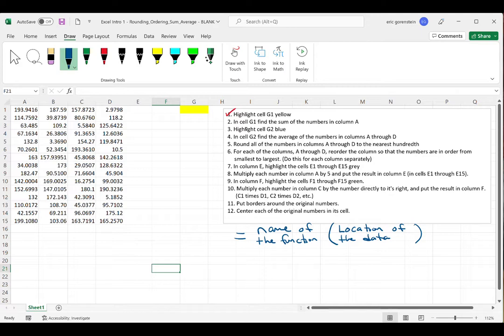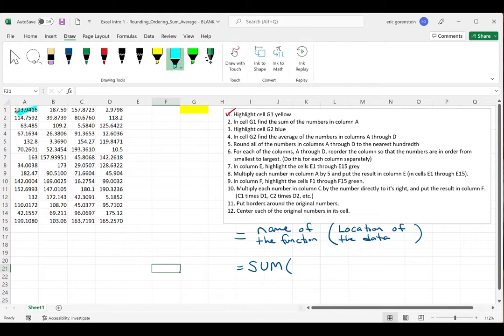So the first function we're going to use, and it's a really common one, is SUM, S-U-M. If you type the words equal sum and then open parentheses, you are telling Excel to add up a bunch of things. Then you have to tell Excel which things you want to add up.